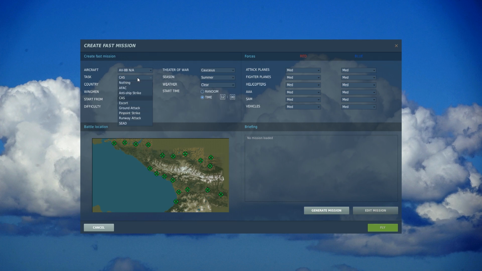We are now in the create fast mission screen. We're only allowing a Harrier on the map, removing everything else, making sure there's nice weather, choosing a starting position, then we hit generate, then edit mission. Nothing sped up. This is exactly how long it'll take you from starting to generate the mission to landing on the carrier.